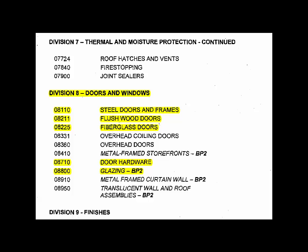So if I'm going to furnish and install that door, I know I have to read all of those sections because somebody spent the time to write the information. They made the decision that we wanted to have a door that is, well, is it wood? Is it fiberglass? Is it hollow metal? Is it solid core? Is it hollow core? Is it 18 gauge? Is it 16 gauge? Is it fire rated? All of those things, when you say, well, I need a door, somebody's got to make all those decisions. So the project manual is where those decisions are memorialized for somebody to look at.